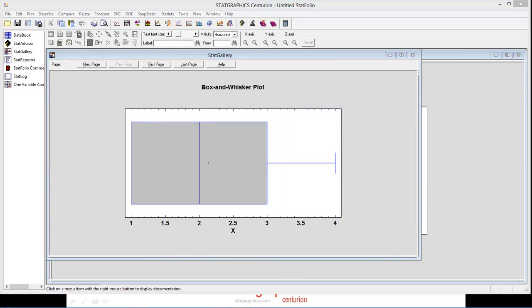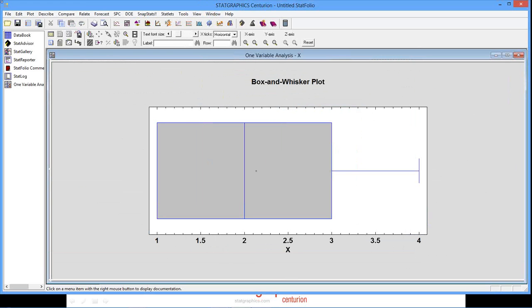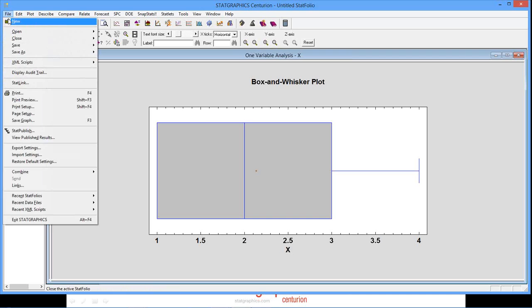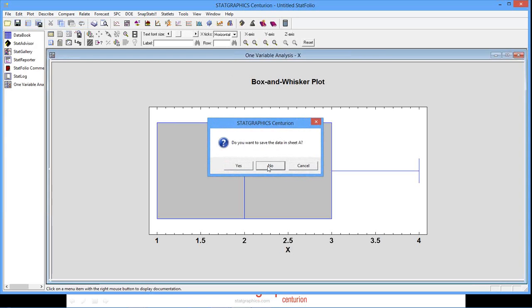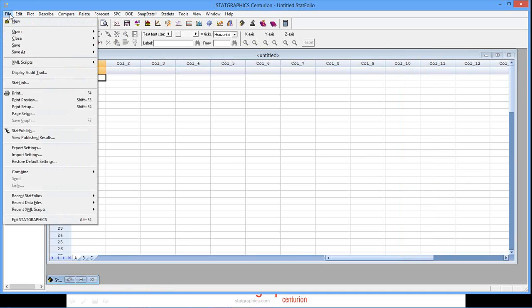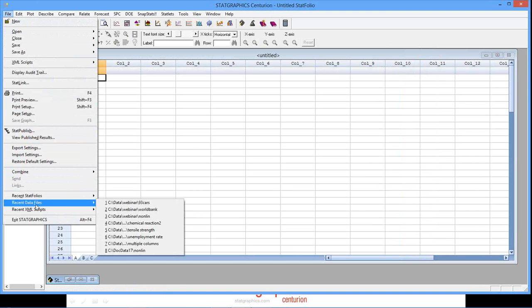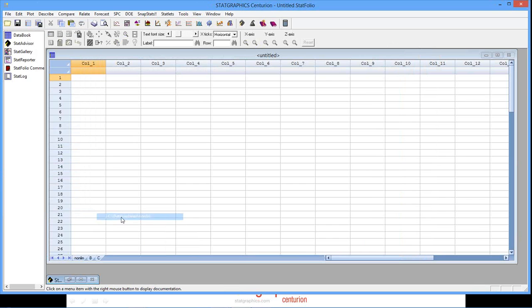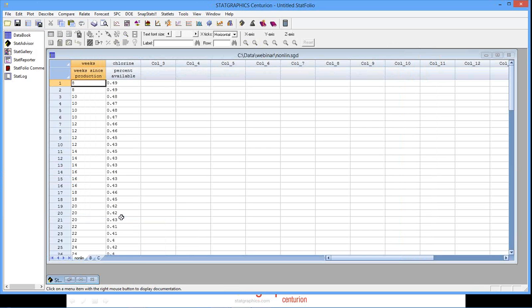How can one temporarily exclude a few rows from an analysis? Well, that's an interesting question, too. Let's do something. This is something that not a lot of people know. I'll show you something fairly interesting. Let me open a relatively small data file, something like Nonlinear. Remember Nonlinear? That's the stability study. I have chlorine as a function of weeks.